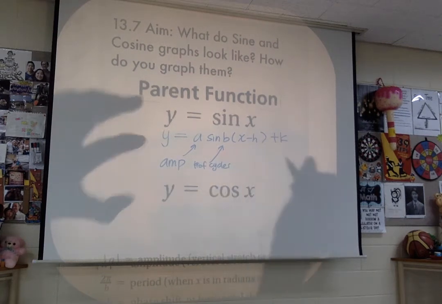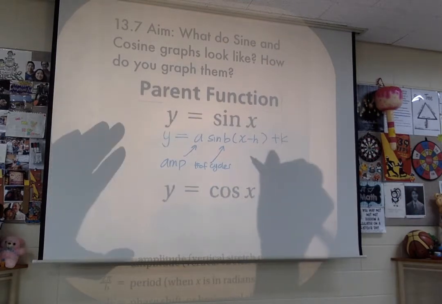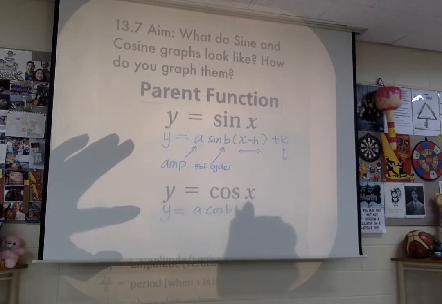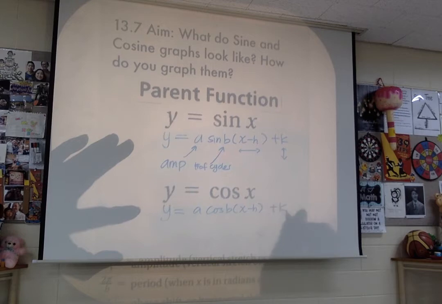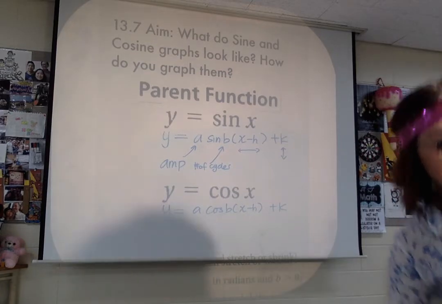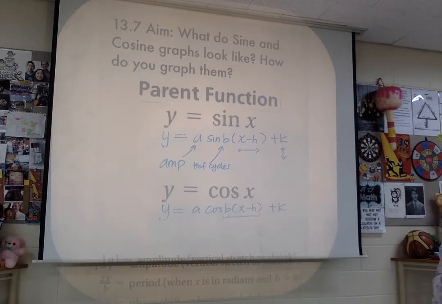All right? And you guys, think about it. x minus h, that occurred in so many different functions that we talked about. So h must tell you shifting from left to right, and k must tell you up and down. Likewise with cosine, y = A cos(B(x - h)) + k. Something important that I have to point out is that the B is outside and the x minus h is actually inside together. That's very important that you write it that way.